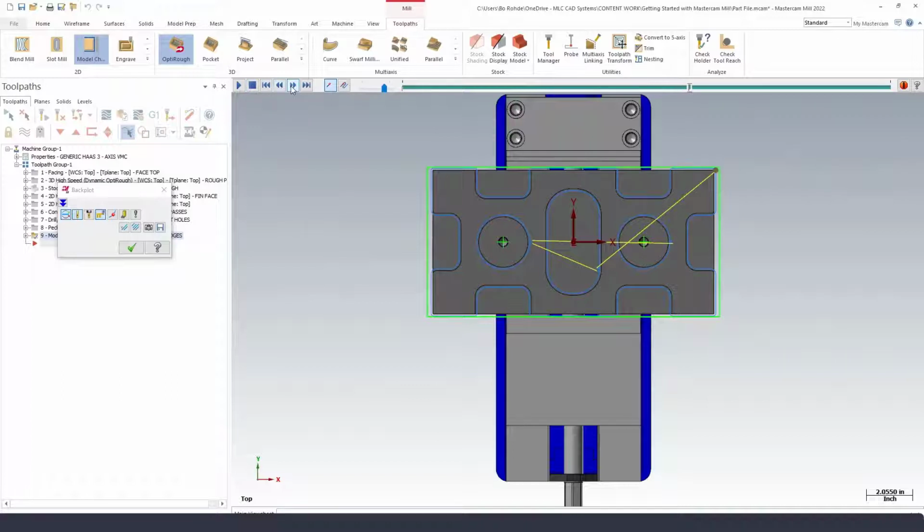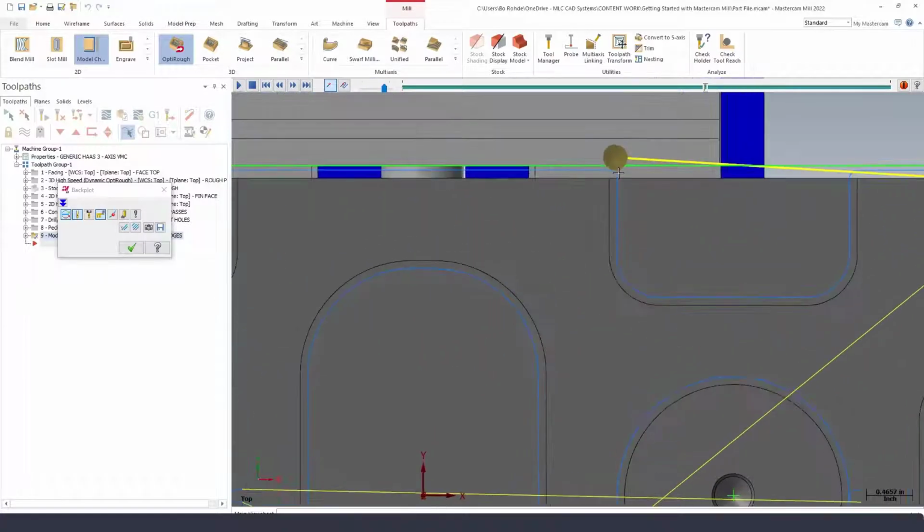But now I want you to look what happens when we go to this first edge right here. When we come in, notice it knows exactly where that solid model is. It's going to stay away from it. You don't have to guess how far you need to shorten that chain to get it to where it doesn't hit that wall.